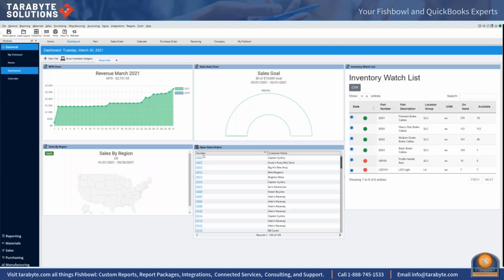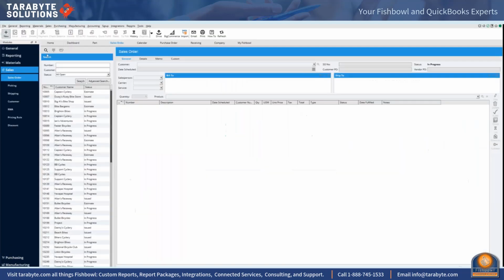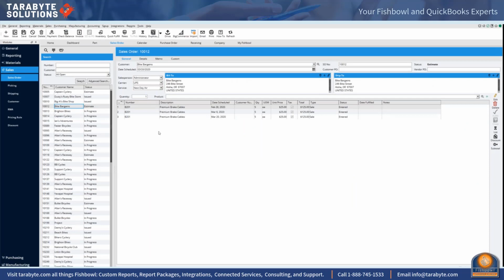Hey, so we are using QuickBooks credit cards, but we're coming to where we're doing services and we want to have the customer pay in advance. So is there any way to use Fishbowl to send an invoice and pay through Fishbowl without fulfilling the order, get our advance payment, then fulfill it and ship it to the customer? And will that payment go over to the QuickBooks that we receive?